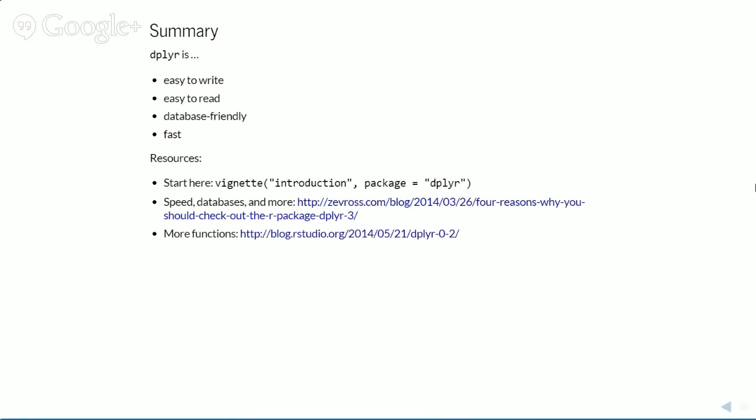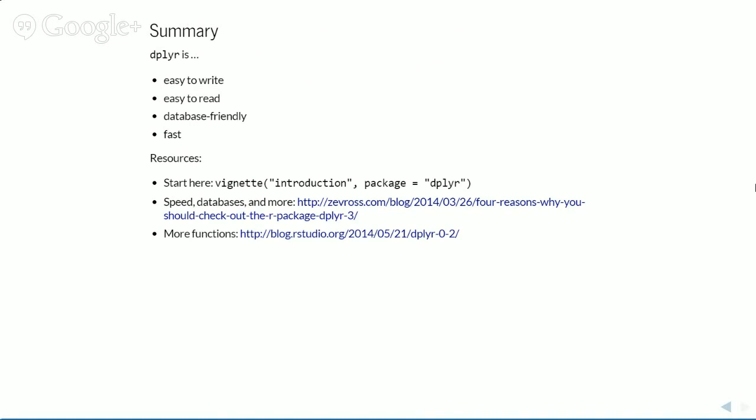So in the 0.2 update, Hadley introduced the do function, which allows you to call arbitrary functions within the dplyr stream. So, you don't need it for very much, but if you wanted to create a model for each group within your data frame, you could do that with the do call. It's like dplyr was in plyr.